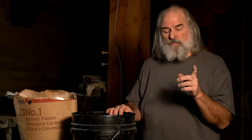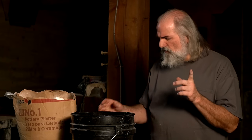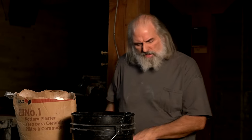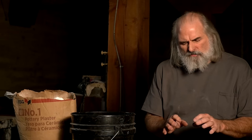We use a big mixer and we weigh the stuff and all, but I had this trick taught to me by a USG representative back in the day. And so it works very well. You start by putting water into the bucket. Now, basically you want to think about trying to get a couple of inches over the whole thing. That's maybe a little overkill. If you're a really good mold maker, you don't need that much, but I would try to figure the amount of water you need based on what you think that is in volume of water.